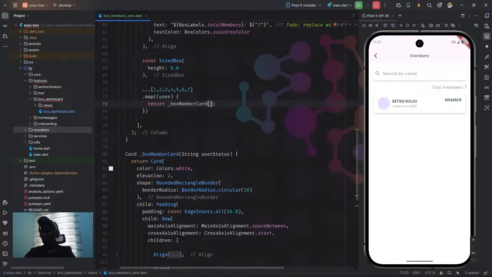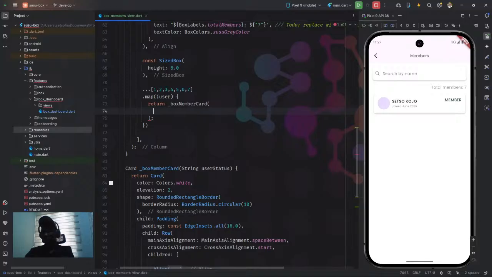And then in here, for the user status we can say, we're going to use an if statement because I want us to have an admin, and the admin is supposed to be at the top. So let's just assume that the first user becomes the admin. So we're going to say if this user is 1, then the status is going to be admin, else the status should be member.